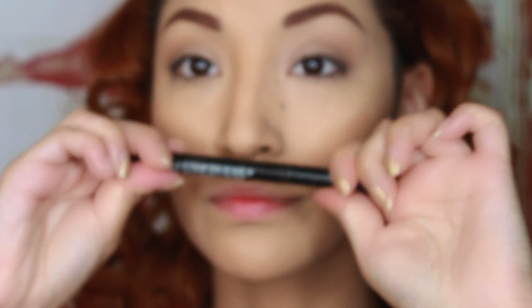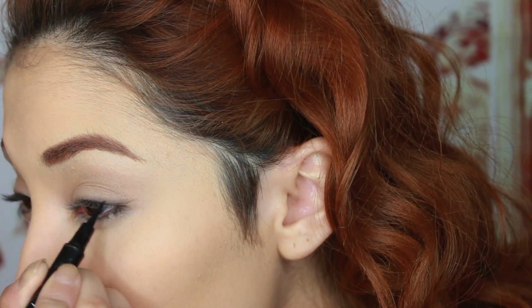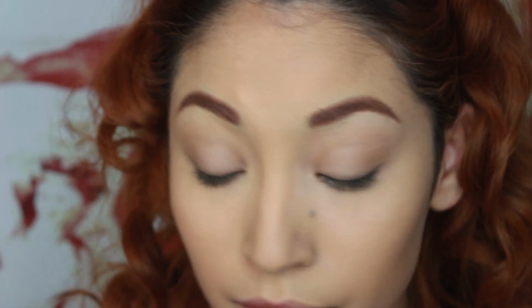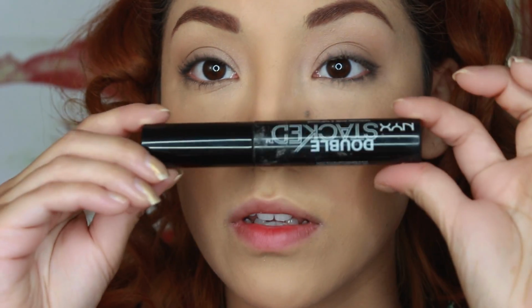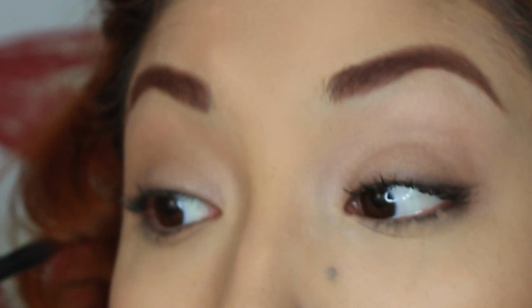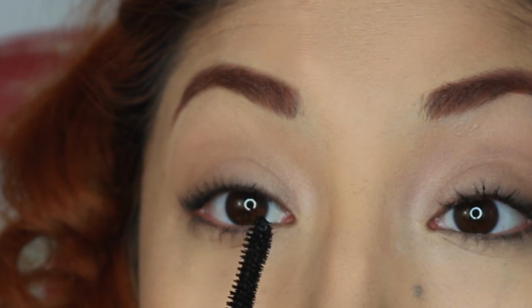I love it so much, but yeah, so then I'm taking this dried out liquid eyeliner and I'm just going over that brown just a little bit because I felt like we lost the color, and this is just going to keep your makeup on all day, but make sure that you go with a very light hand. So then I'm taking this mascara right here, and it's a little dried out as well, and as you can see I'm just running it underneath my lashes, so I'm not really giving my lashes length, just a little bit of volume because like I said, it was very natural in the movie.